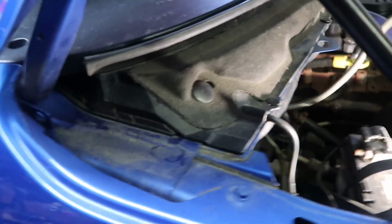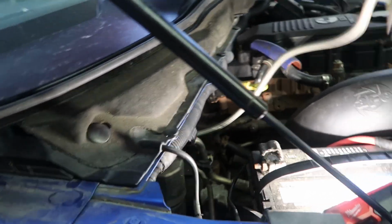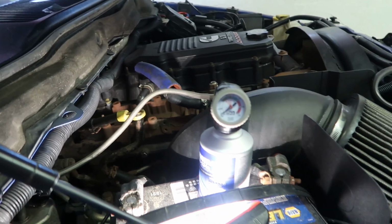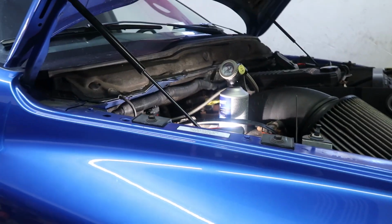This can in my hand is freezing. You can see how it's getting cold. But let me keep doing this. I'm going to finish off camera. Like I said, it's probably going to take the whole can. But glad to know I heard the compressor spin over a little bit. But let me finish getting this can in here and I'll report back.